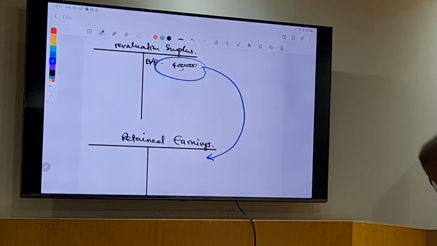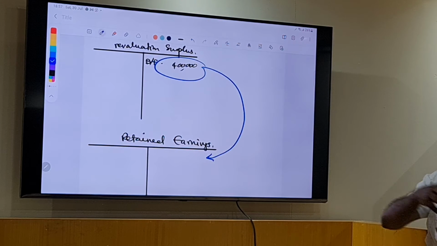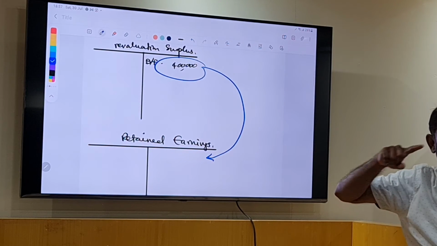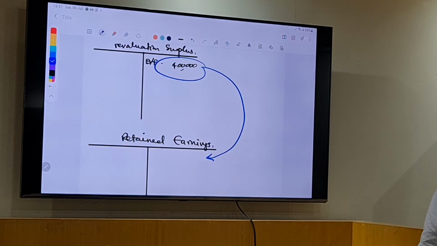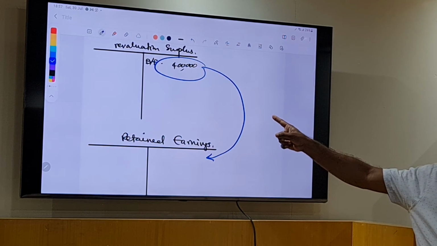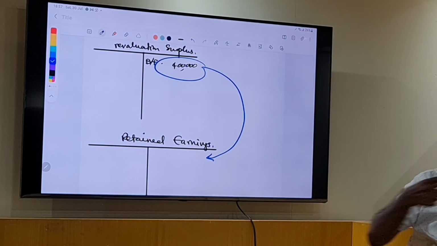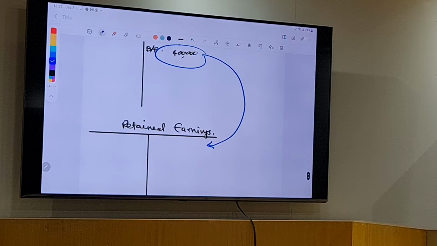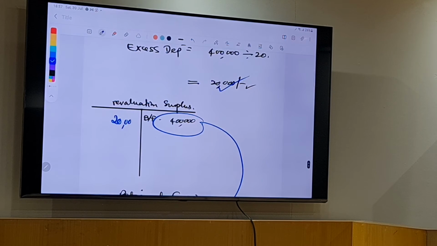I have 400,000 in the revaluation surplus account. I need to take 20 from there. So if I want to take, meaning it should go down. Decrease. So then in that account what should I do? For decrease, debit or credit? Already I have 400,000 there. If you again credit 20,000, no. Debit. If I write credit here, it will increase. But we don't want that. What we want is to take out 20 from there. So, I will debit 20 here.